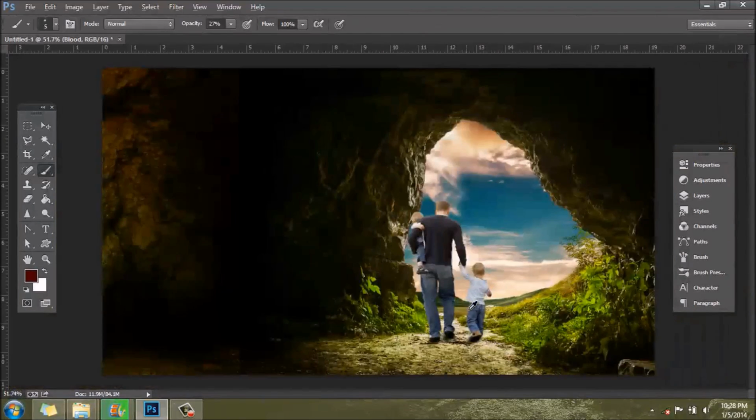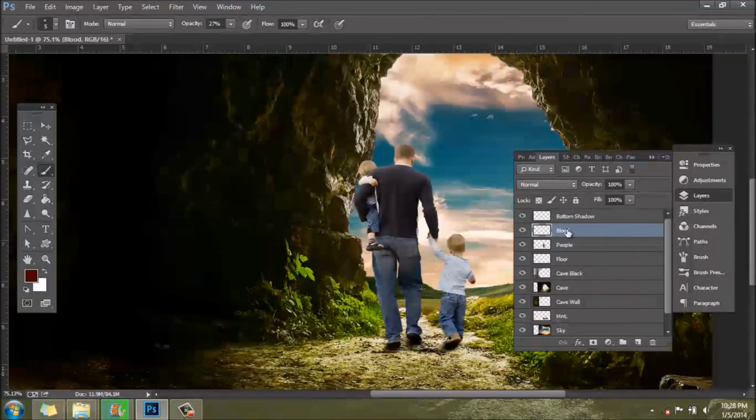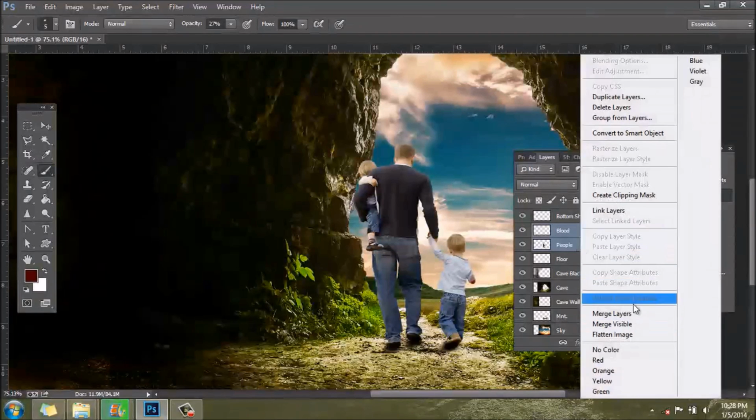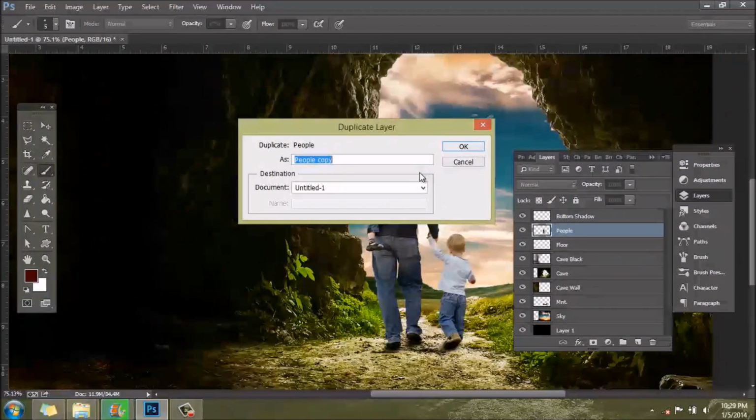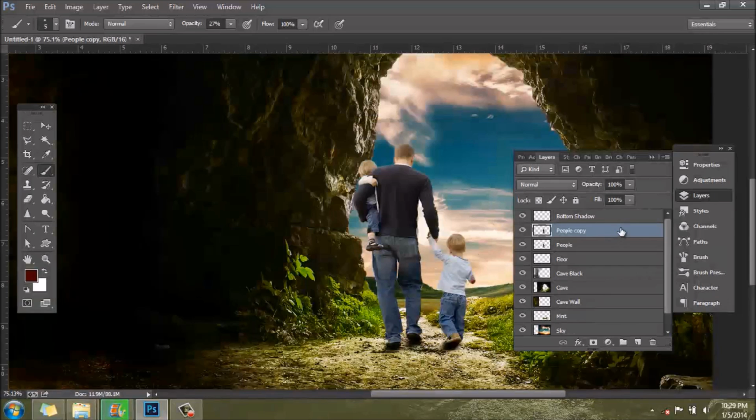And there we go. Now what we want to do is, actually, we can just merge this with the people. People. And we can duplicate this layer. Edge.